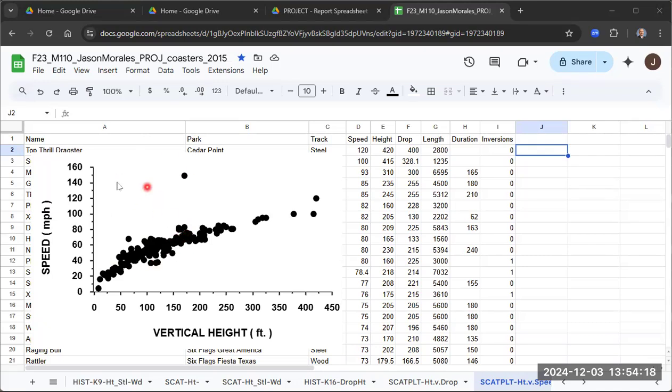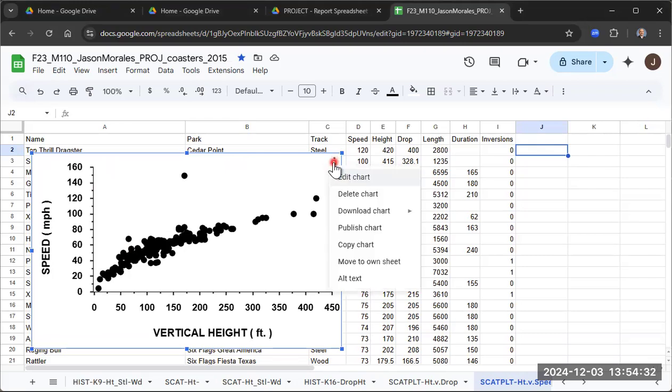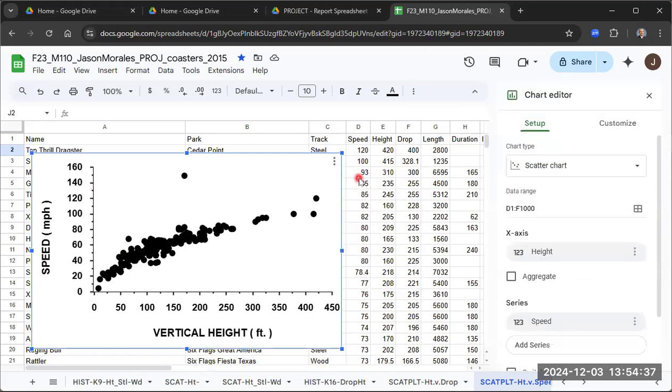So the first thing you want to do is have your completed scatter plot right here in front of you, and just left click it to select it. Over here at the three periods, left click that and click Edit Chart. It's going to open up the chart editor bar on the right-hand side.